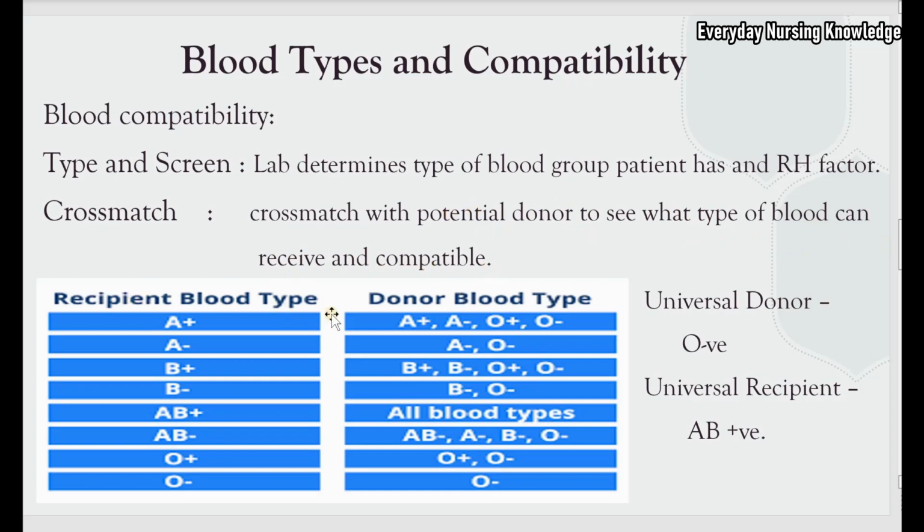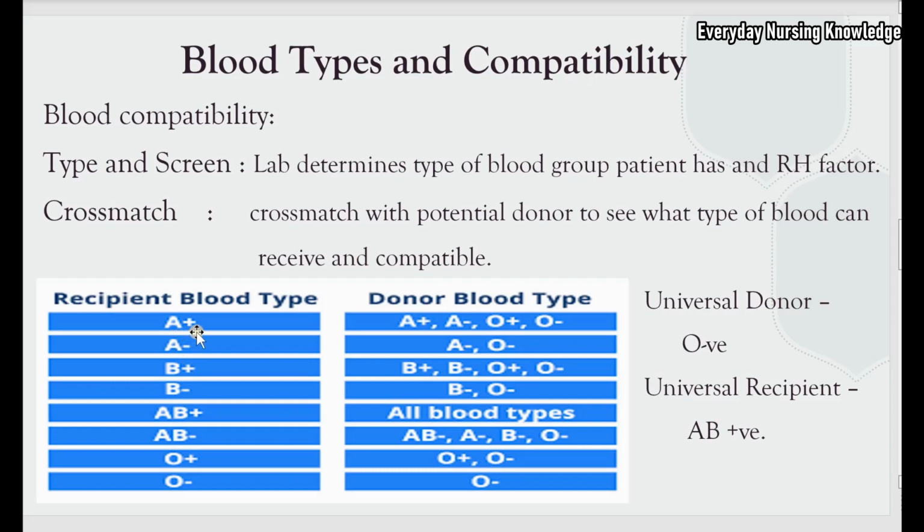Now let's see the recipient blood type, A positive. Always remember, a positive blood group can receive blood from positive and negative, whereas negative can only receive blood from negative, because positive means it has rhesus factor. You don't want to give that rhesus factor to a recipient blood where there is no rhesus factor. Again, a transfusion reaction can happen.